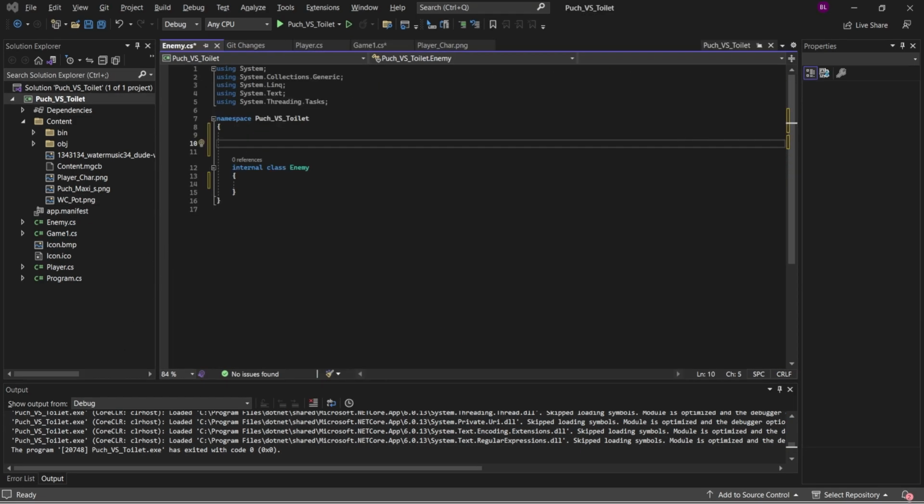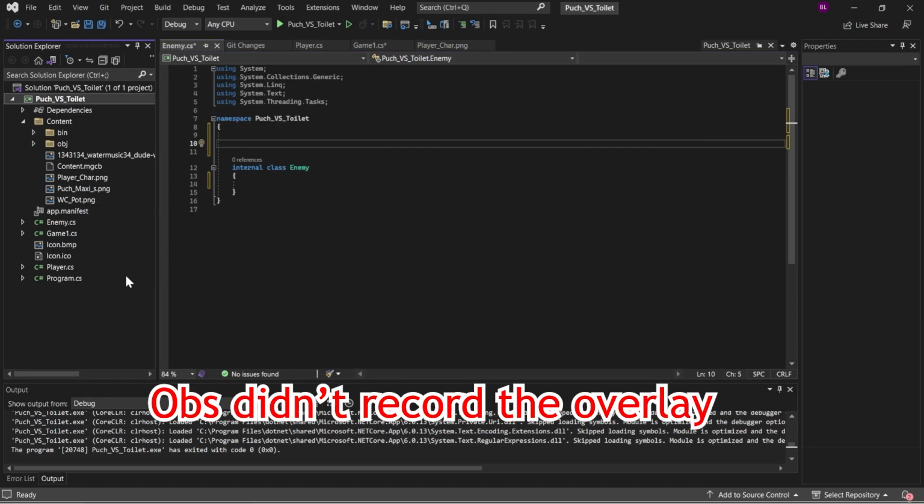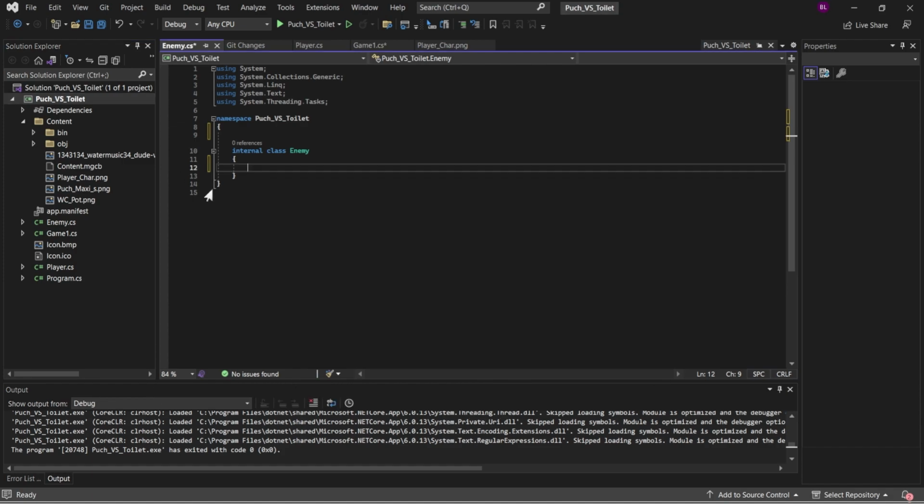Alright, now that we have our sprite, we'll go ahead and add a new item, C# class, and call it our enemy class. And once you're in the enemy class, we'll have to add some private fields at first.